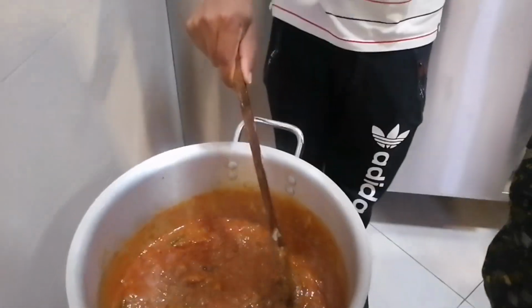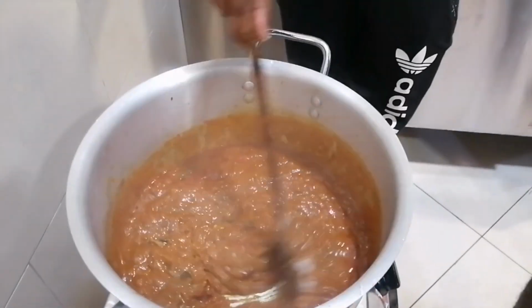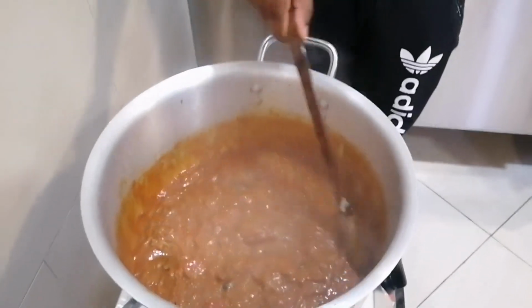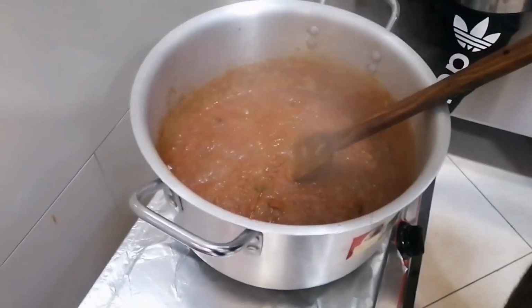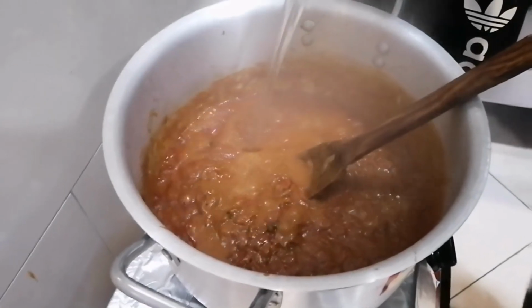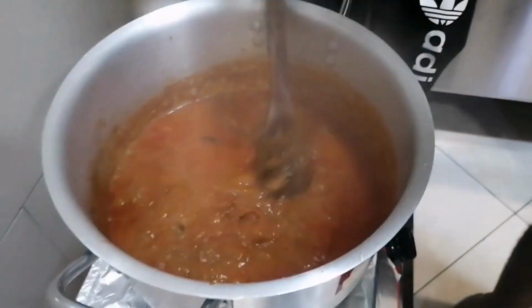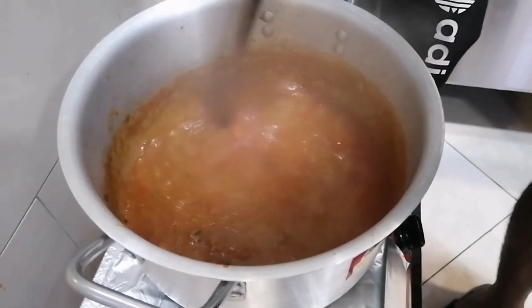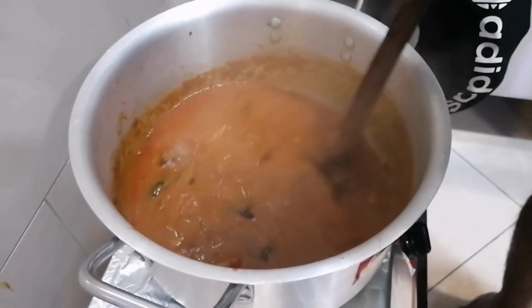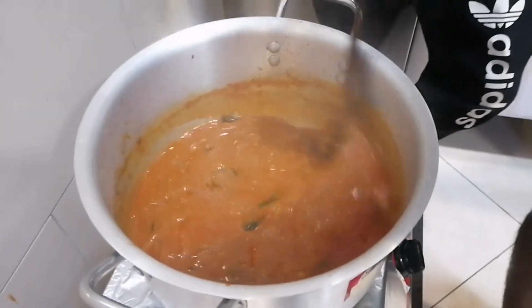We can add a little more salt. Salt. This hot water. Put hot water. How many glasses of hot water? Three small glasses. So we need more gravy and water.